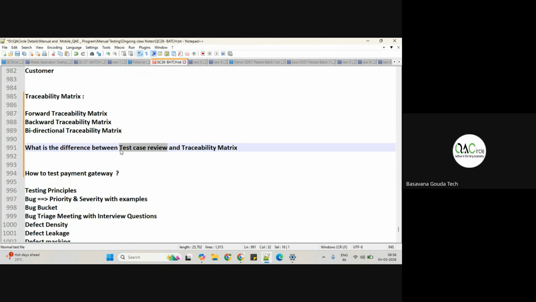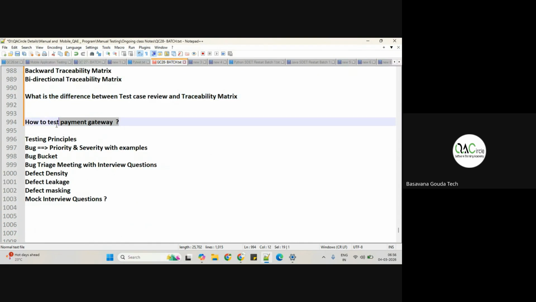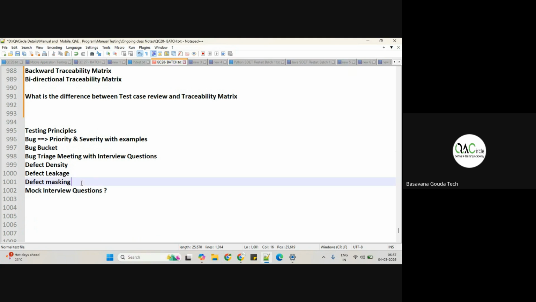That is the difference. We will take this payment gateway at the last.